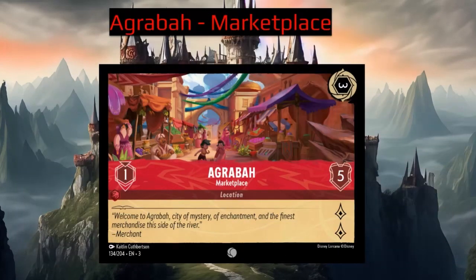Aggre Marketplace. Here we have another location. This one costs 3, has 5 willpower, 2 lore, and a 1 cost to move to it. And honestly, some great art. So Aggre Marketplace is like the stat line for a 2 lore location in this set. 1 to move to, 5 willpower, and the 2 lore. So again, this seems like a pretty vanilla location that each color may have in the end as well.